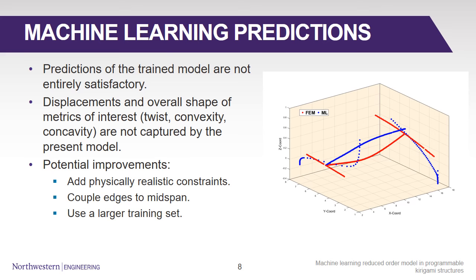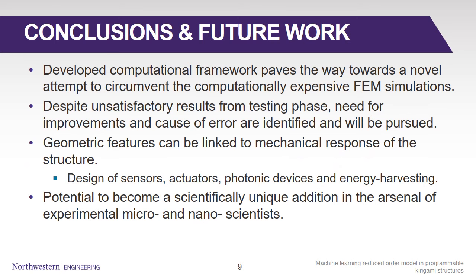So if we can get more time, then we can build a larger simulation training set, and we can use this machine learning framework to predict the final structure of Kirigami-shaped structures, and thus avoid the need for expensive finite element simulation. So this is our whole vision for this work. We'll try to add to our simulation set as our training set, and we'll try to prepare a neural network using more physically constrained conditions so that we can avoid doing expensive finite element simulation for the design of such Kirigami structures. And these applications are huge. It can be applied for design of sensors, actuators, and photonic devices.